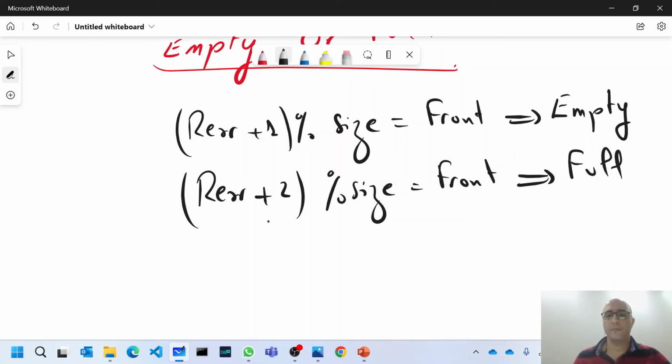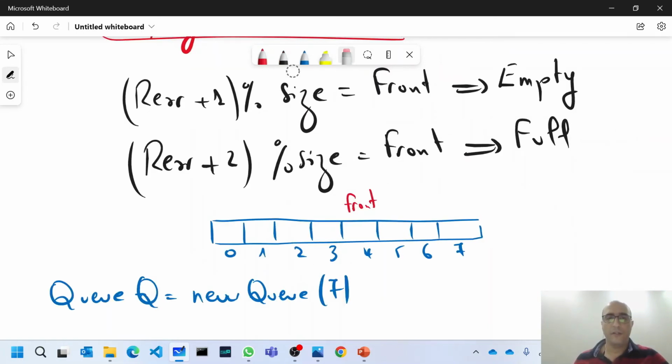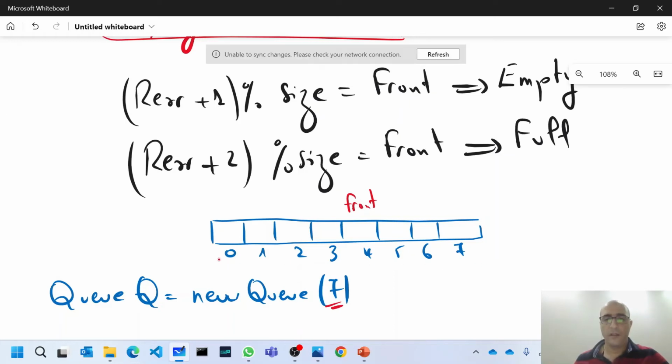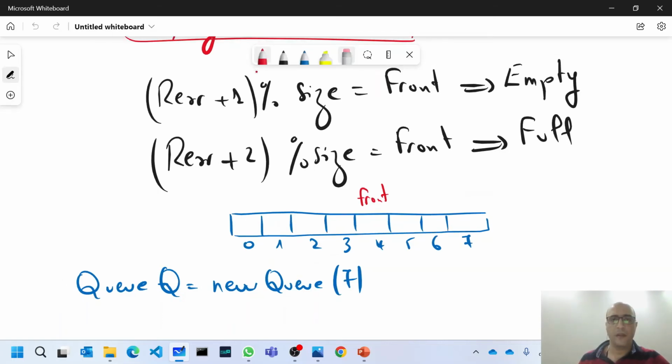Let's take an example. If the user defines a queue of size 7, we will define internally an array of size 8. Suppose that the front begins from the index 4 and the rear at index 0.